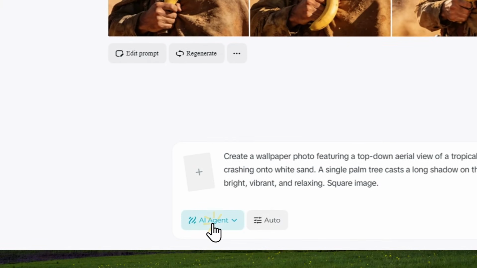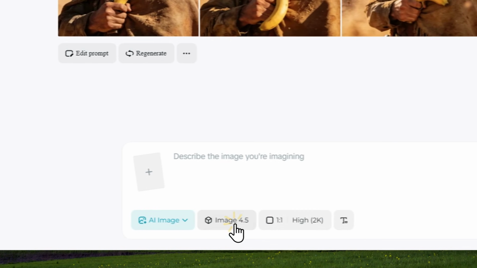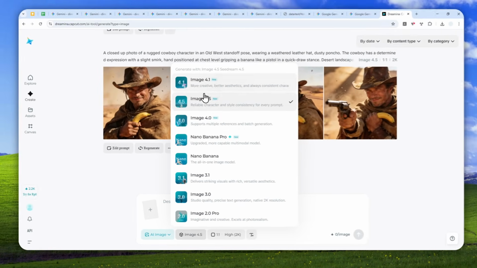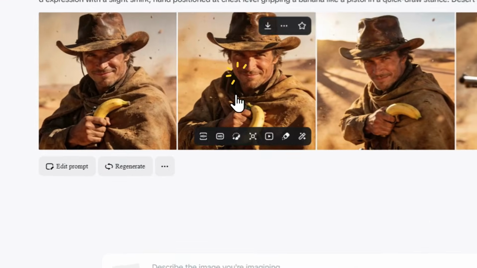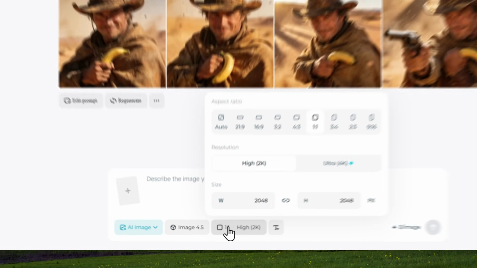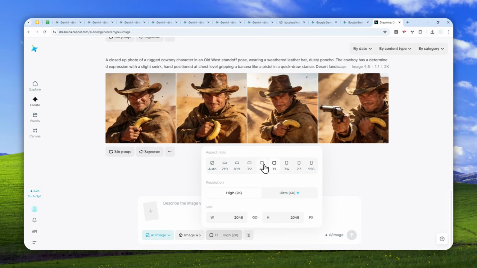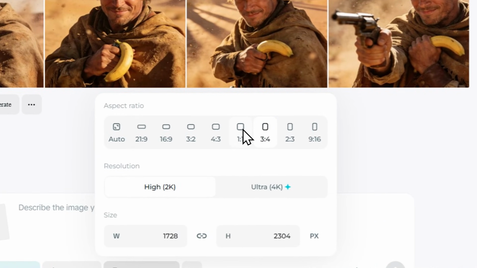And here on AI agent, you want to switch to AI image, and you can choose, sorry about that, let me just click image 4.5. So that's the name of the model. It is image 4.5, even though the official name was Seedream 4.5. And after that, you can choose the aspect ratio of the picture. This is really cool. It is unlike in Gemini where you have to specify that in the prompt, but here you can choose the size of the picture using this nice interface. So that's really cool. Now I'm going to be using a square picture.